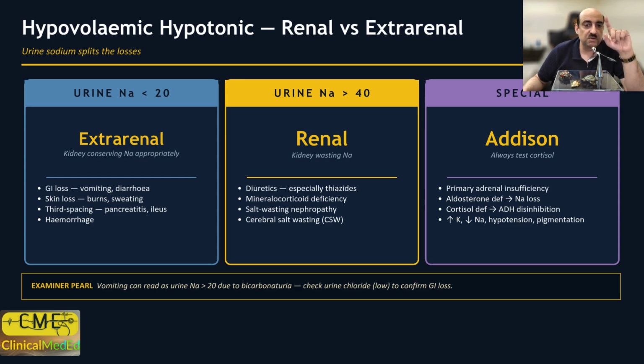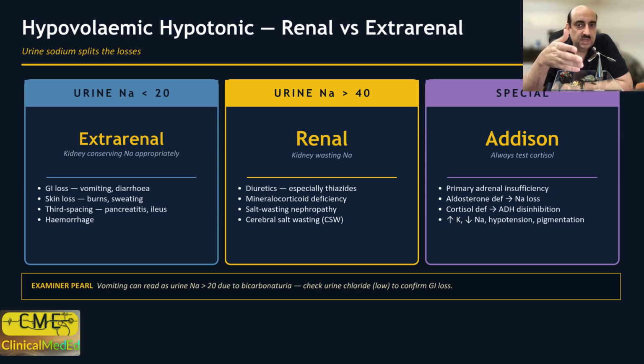Now remember this very good example here about vomiting. The vomiting can be a trap in your MRCP, USMLE exams. How? In vomiting, the body is losing hydrogen and chloride. So hydrochloric acid is lost from the stomach. Chloride is lost, hydrogen is lost. So what will be the neutrality principle? The body will develop metabolic alkalosis.